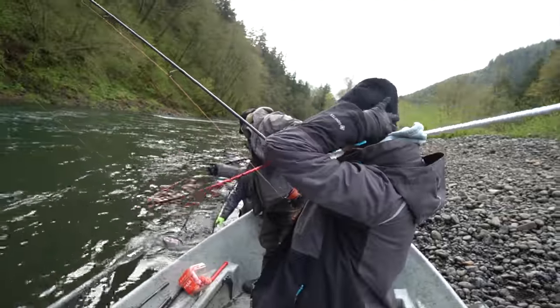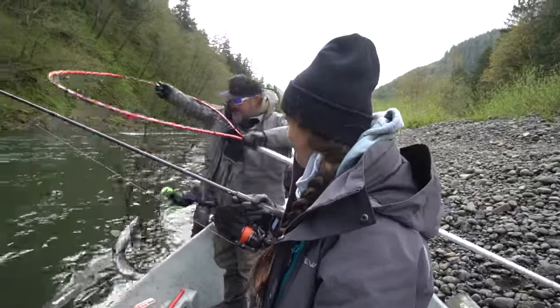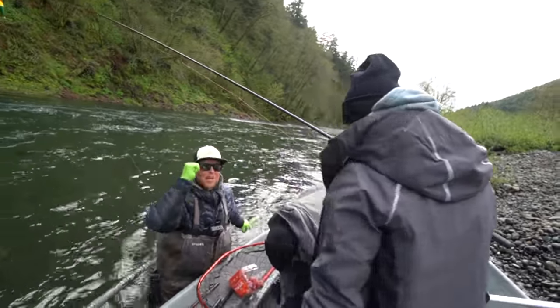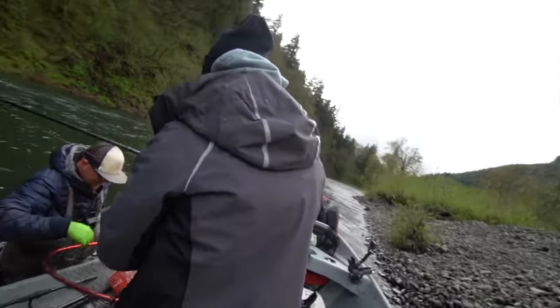Got him! Yeah, it only took me hundreds of casts. Coming home, baby. I freaking got one, Brooke. Yeah. Yes. That is what I'm talking about. Perseverance. Look at how fast this thing is. That is a tank.